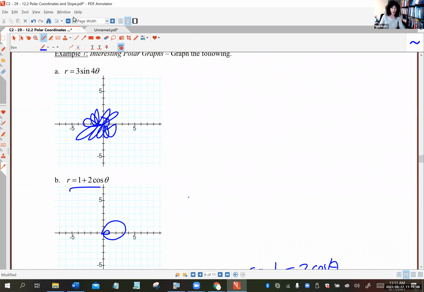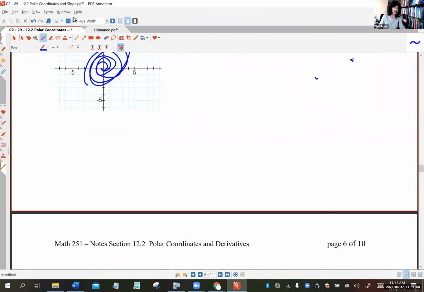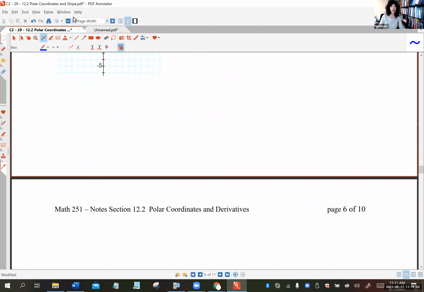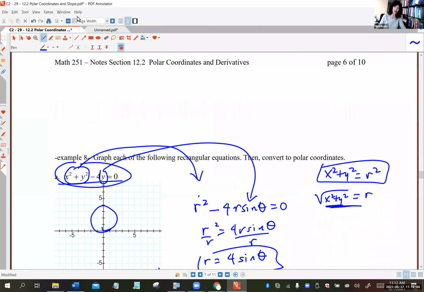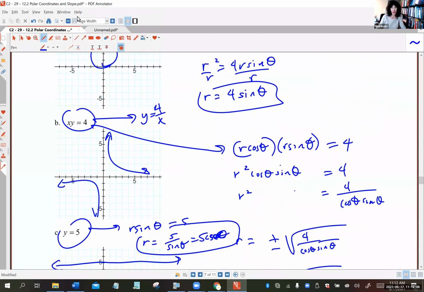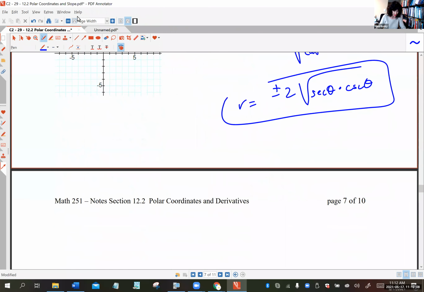The thing that I've seen students mess up on is I'll give them an equation and I'll go, okay, this is in rectangular, convert it to polar coordinates. And they give me an ordered pair. I'm like, what the heck are you doing? I gave you an equation. So the answer has to also be an equation. Know the difference between converting points and converting equations. Don't get confused. That's the point.